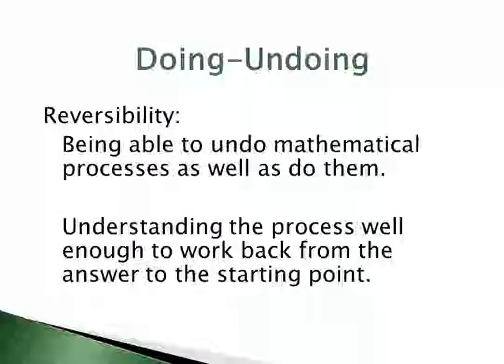A central tenet of the doing and undoing habit of mind is reversibility. In algebra, reversibility plays a central role because students need to be able to undo mathematical processes as well as do them. In other words, students must understand the process well enough to work back from the answer to a starting point.